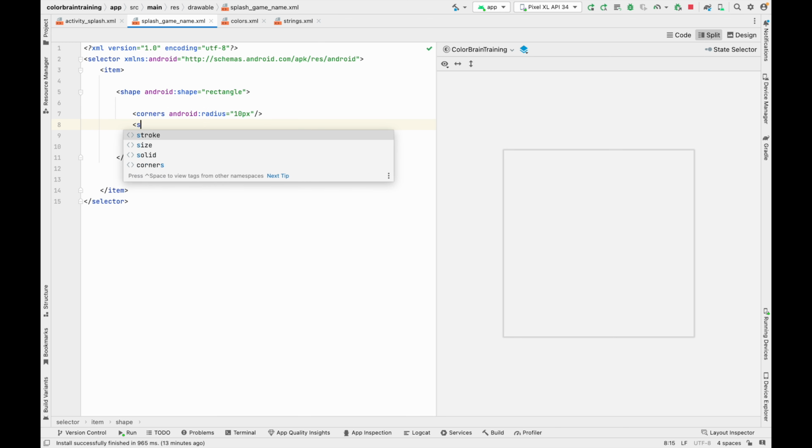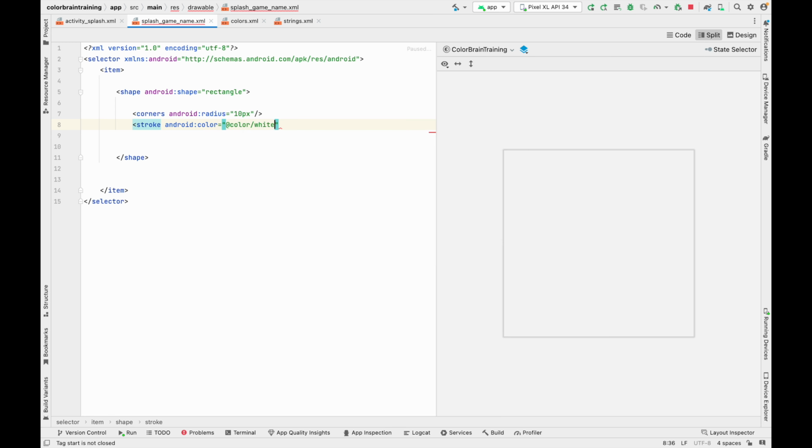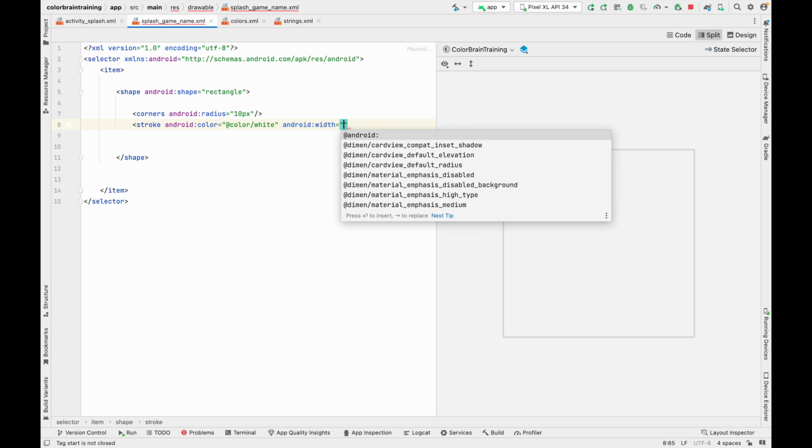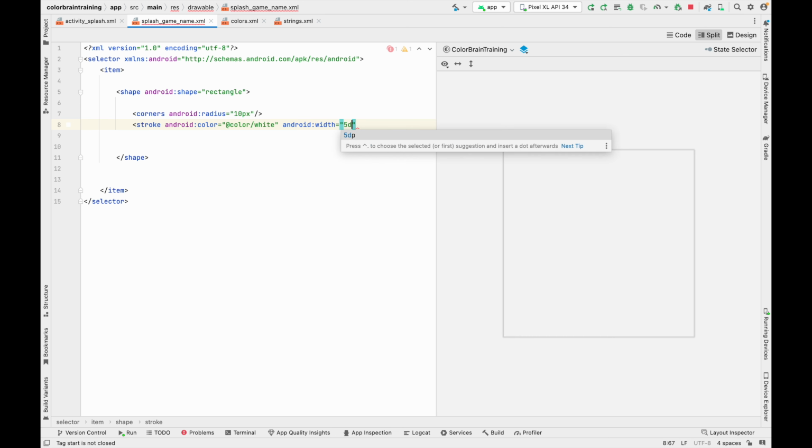Then we have to assign a stroke, and for stroke we have to give a color, and the color should be white. We have to assign a width also. For the width I will use maybe 5 dp. Let's see. Yes, now I think this should work as expected.